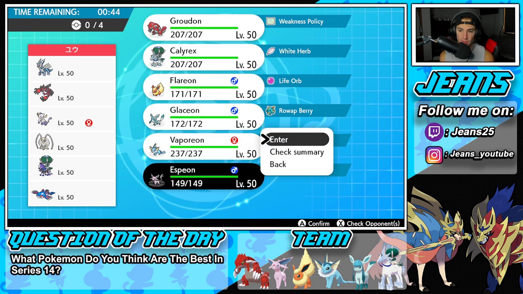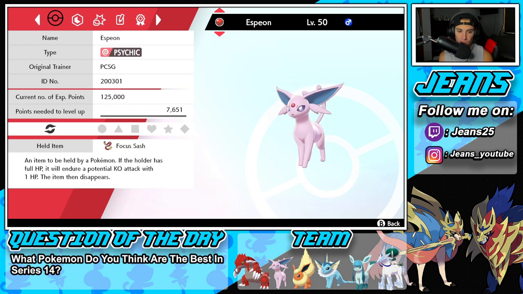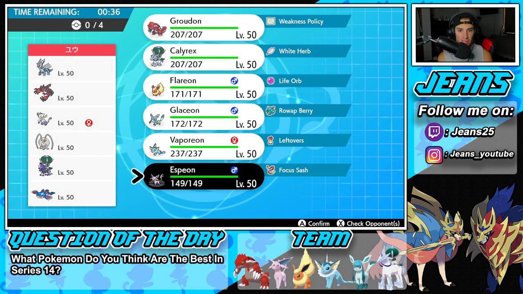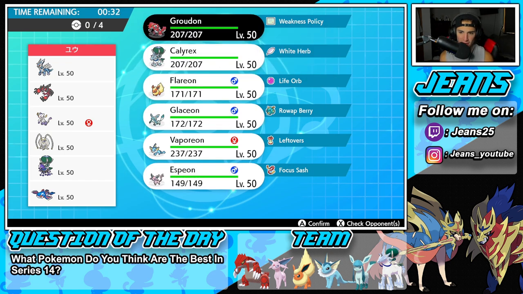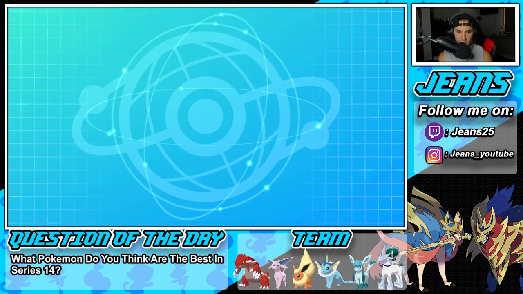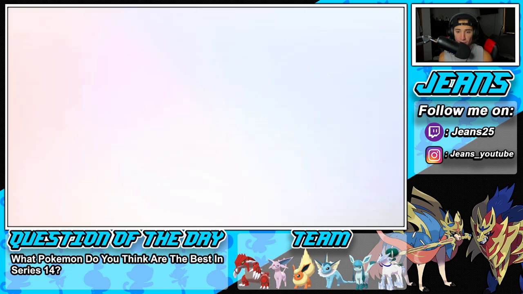Or I can go in with, don't you have Inner Focus? I'm kind of scared of the Fake Out, the Meowth. Oh, you have Magic Bounce, which isn't too bad. Get the Focus Sash. Oh, what do I want to do with this? I feel like Groudon, we can go Groudon, maybe Glaceon here. Glaceon has Protect too, right? Could be pretty good. It does. It does have Yawn. I kind of like that.